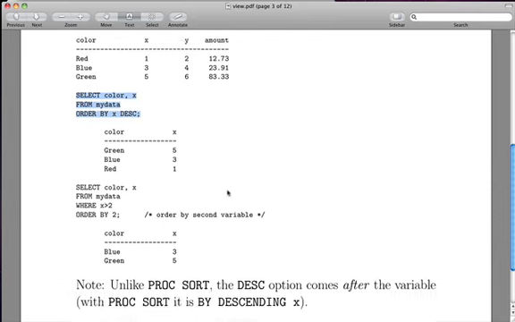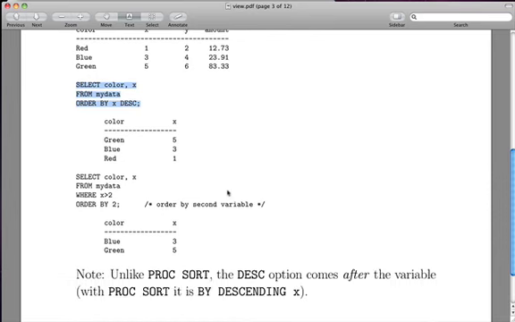All right. Now let's make this slightly more complicated. So I'll walk you through my code. We're going to pick color in X again from my data. This time I'm going to restrict which cases I show. So let's only show cases where X is greater than 2. And then you'll see in the output it suppresses that one row where X was equal to 1. So it looks like that where statement is working.